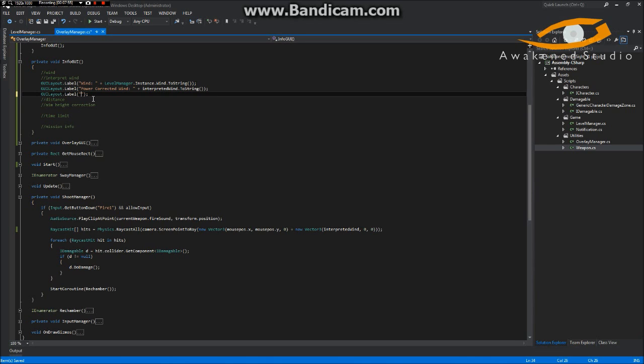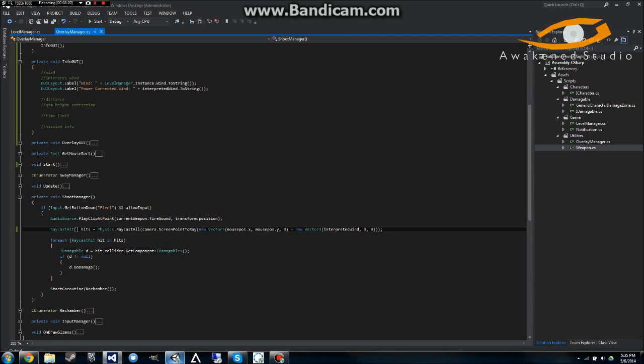Well, we're already printing the interpreted wind, but I just wanted to know when that screen point would be over where our target is, but we'll just leave that blank for now. We'll play it by ear.